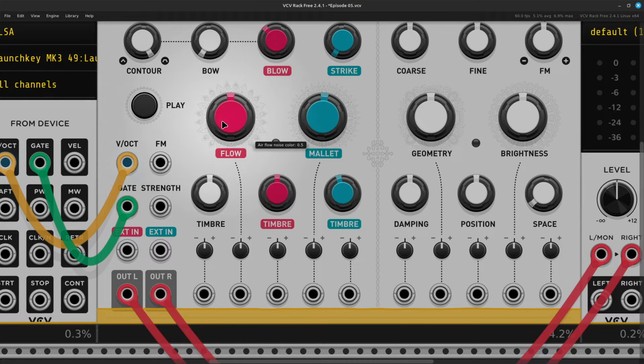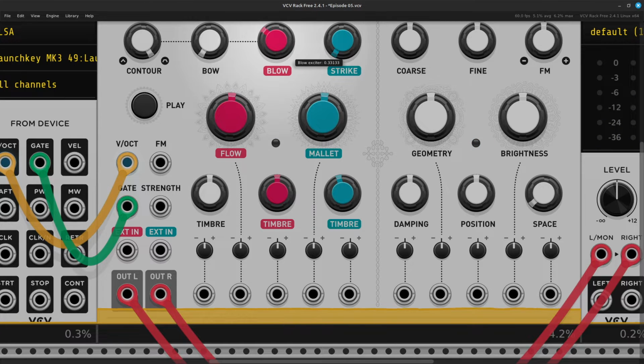So let's hear what we get on this end in working with the blow aspects. Now this simply says blow again. I hear a change in here, somewhat of the blowing.